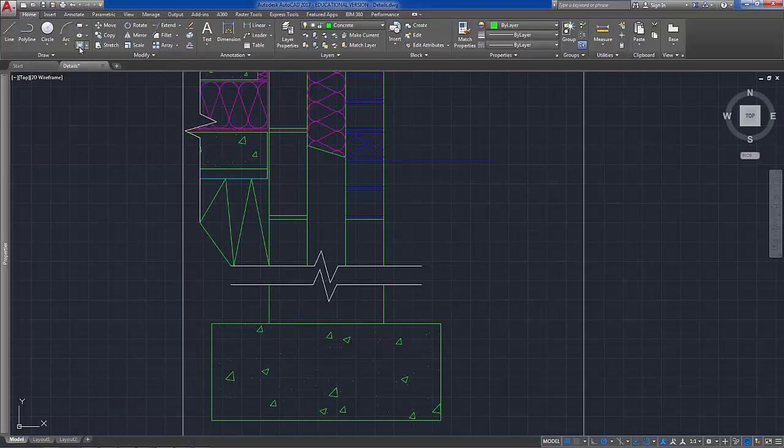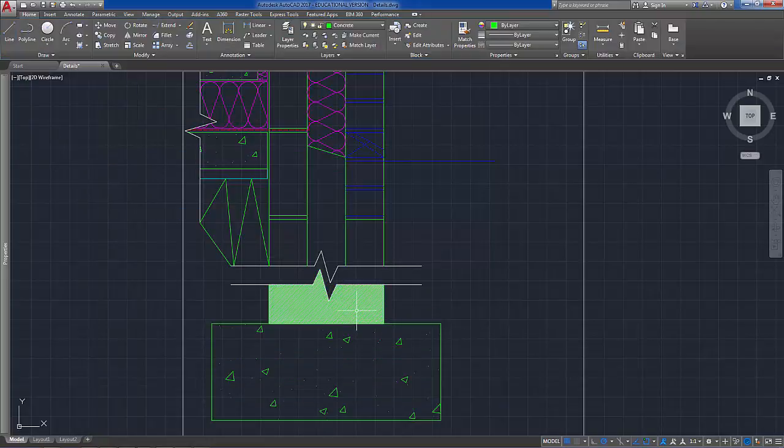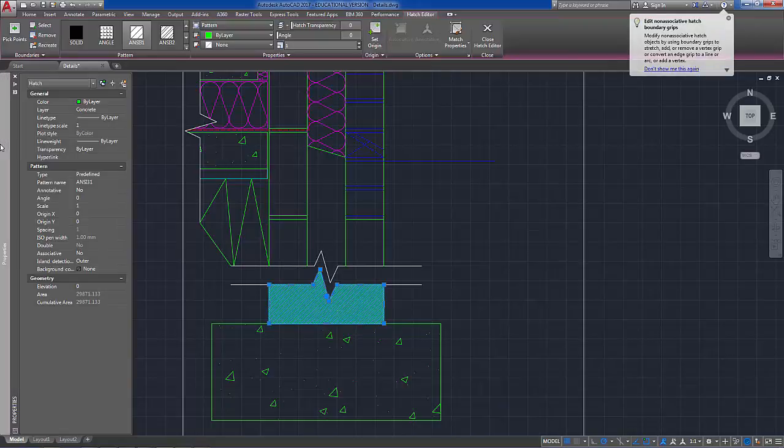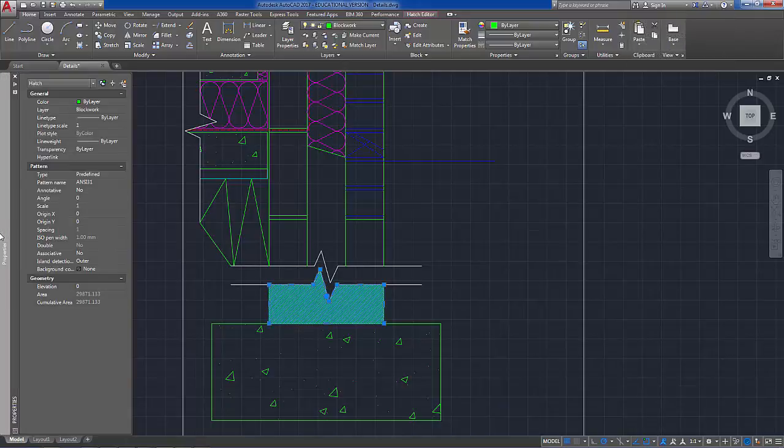So for the hatching on that, we'll just choose ANSI 31, and in terms of the scale, it's a wee bit dense, so we'll modify it. What we should probably do is put that on the blockwork layer as well. So let's make that 5, see what it looks like.